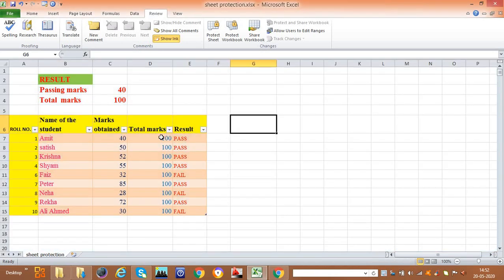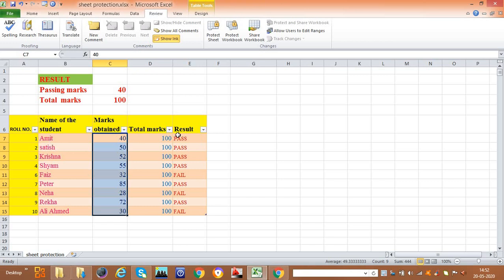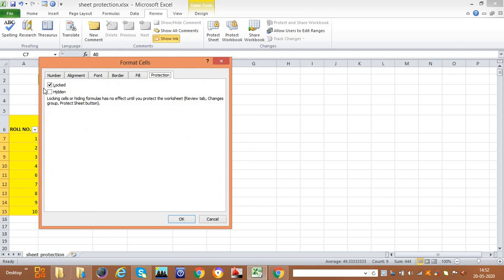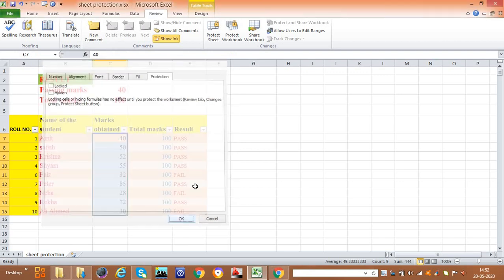But suppose in the second case you want these values to be changed, and all of the other cells to be protected. Just select these cells, go to format cells, go to protection, and remove this locked.